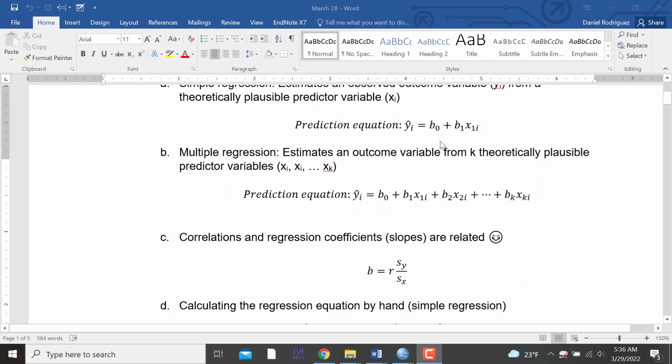So simple regression is a type of regression when you have one predictor variable and one outcome variable. Last week we did correlation analysis. Correlation analysis just looks at how the two variables move in relation to one another, right? So if one increases, the other increases, or one increases, the other decreases. There's no model making any prediction. It just talks about the extent to which the two variables co-vary. They vary together. In this case, though, we are making a prediction, and this prediction is a line.